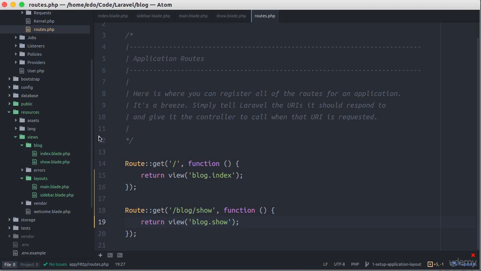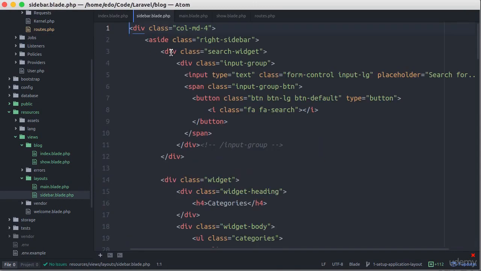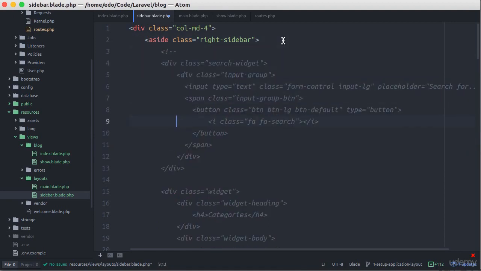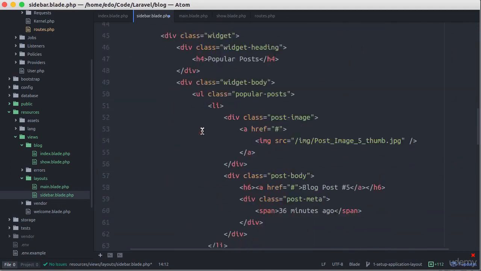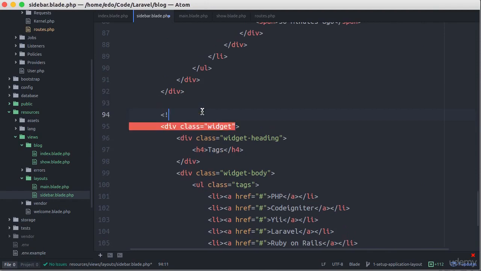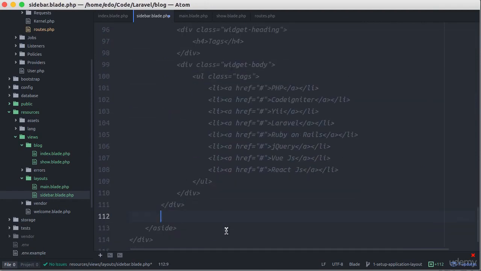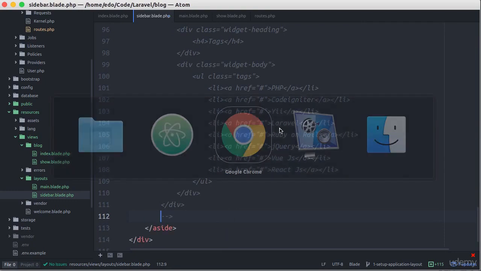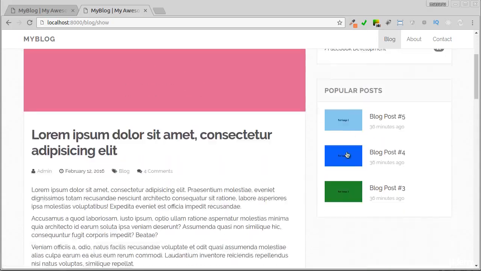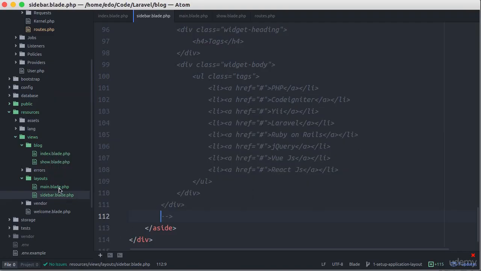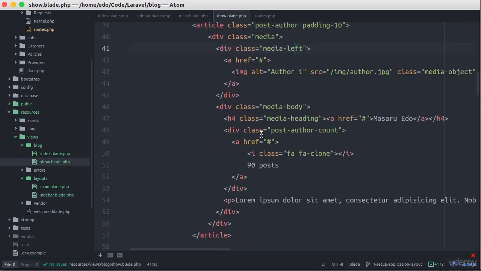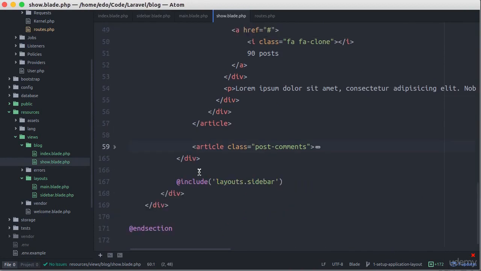So let's go back to our editor and open the sidebar.blade.php file. Comment the search form out. Also the tag widget. Then let's open the show.blade.php file and cut the comment section.